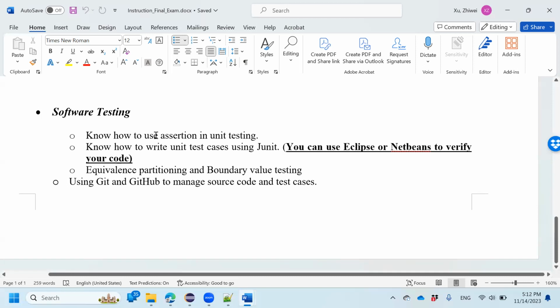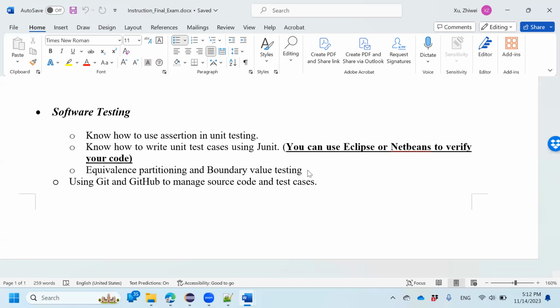You know how to use assertion in unit testing, and you know how to write a unit test case. And then when you design data, you are not just randomly using the data. The data needs to follow the boundary, which means it has some extreme data. You cannot just always have the 1, 2, 3, 4, 5 very simple data. The data itself contains some extremes, the maximum, minimum, or something in between. This is always some boundary data.